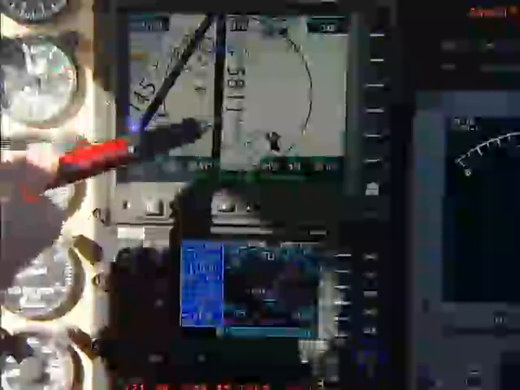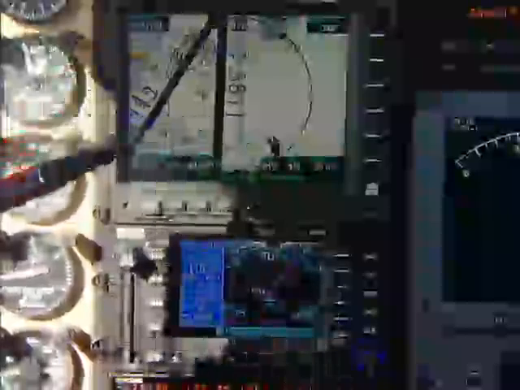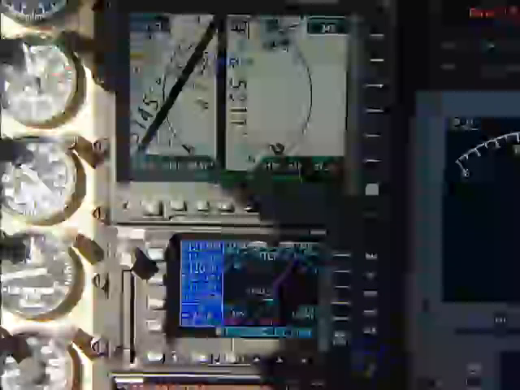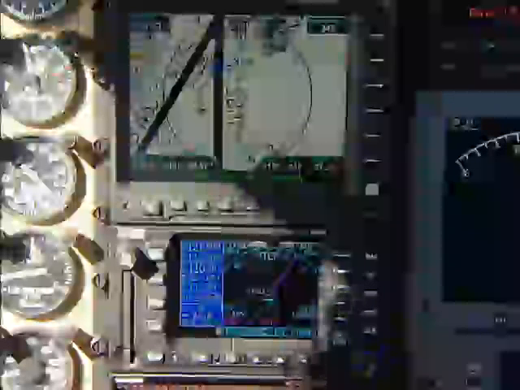And here's one of the things that we can point out: of course, we have the chart view on this particular MX-20, and at the transition speed it automatically puts up the airport surface chart, so we can see ourselves actually taxiing along, in this case Bravo taxiway here at Salem. We're cleared to taxi to runway 16. Tango Mike's runway 16, clear for takeoff. Clear for takeoff for 9 Tango Mike.